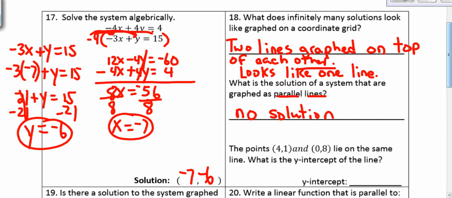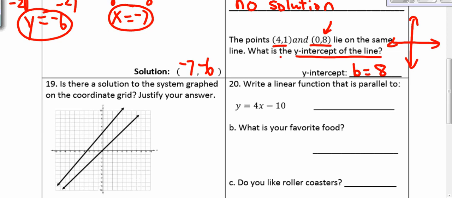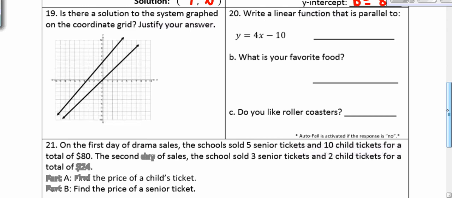What is the y-intercept? Ooh, yeah, that's good. What is the y-intercept of this line? They don't give you the equation, but they give you some points. Y-intercept is 8. Right? When x is 0, and you could just go right here, x is 0, 0, 8 would be right here. Let's say. So that's 0, 8. So 8 is the y-intercept. Anytime x is 0, the other number is the y-intercept.